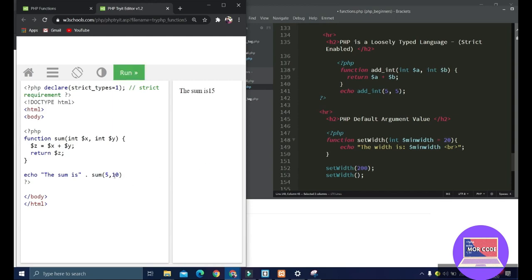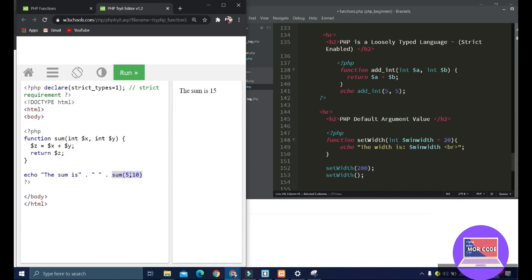Okay, so the sum is 15. Because you have 5 and 10, let's put a space here. The sum is, and then we're going to pass the values here in this argument.